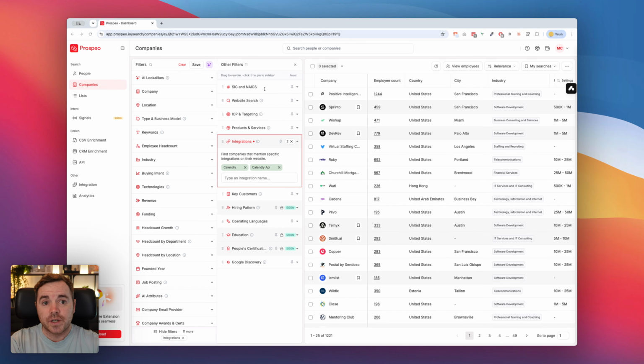So those are just 3 of 27 new filters that Prospeo has shipped with V2.1. ICP and targeting is genius. The products and services is great for really narrowing down and refining companies that are only specifically offering those services, and also integrations is a great way to build lists. The bigger picture here really is that the filters that you have access to define the list that you can build, and the lists that you can build define the campaigns that you actually run. The money is in the list. If everyone's stuck with the same 6 filters, then everyone's running the same campaigns. And this is how you break out of that.